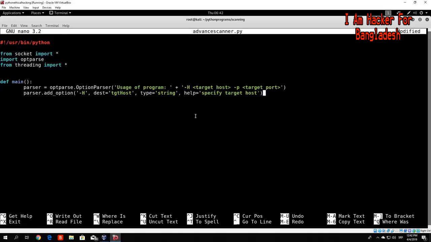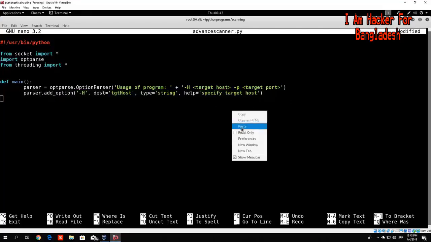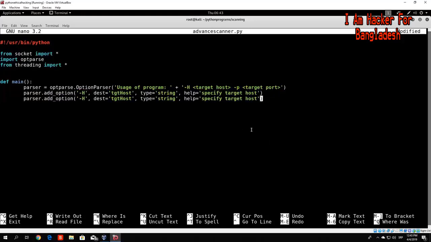Let's do the same for the second option, and we can do that just by copying this line right here. So copy, and we will paste it right here, so we don't actually write it, and we will change what we need to change. So the parser.add_option is the same, and now we want to actually parse the option -p, which is the target port. The variable cannot be the same, so let's name the variable target_port.